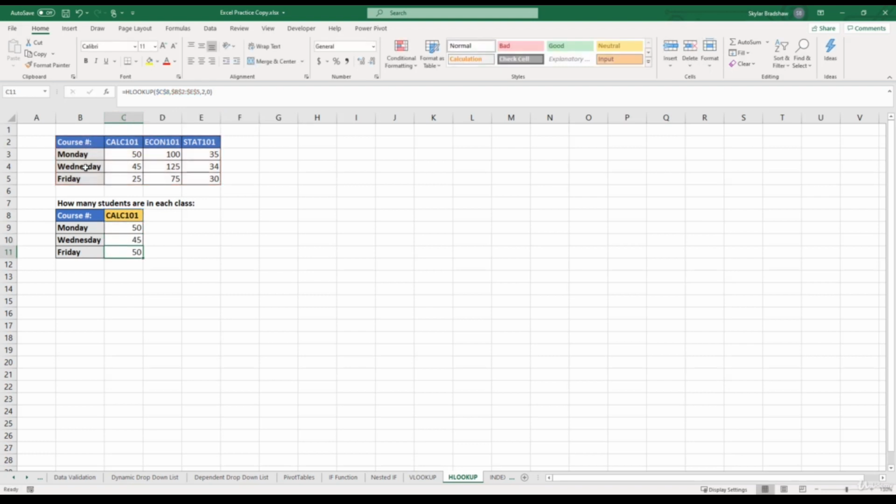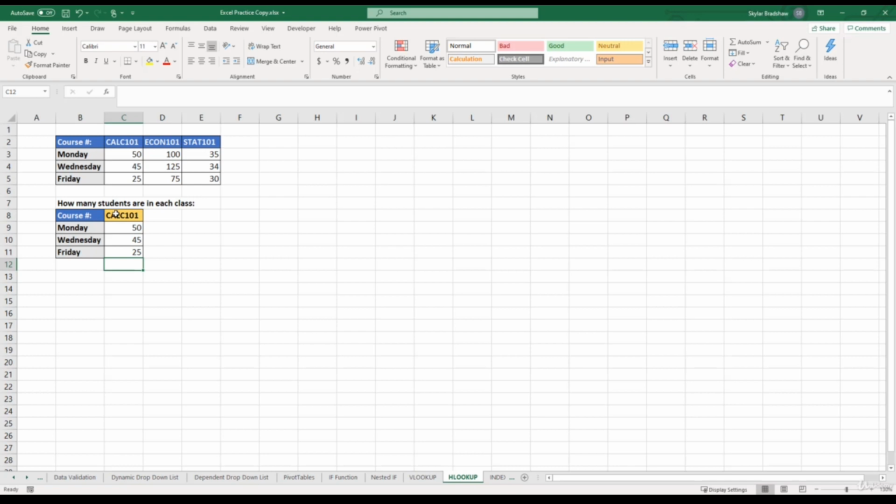And if we click enter, now we have 45 students in Calc 101 for Wednesday. And then for Friday, we can change the row index number to 4 because Friday is in the fourth row of our table. 1, 2, 3, 4. Click enter. Now our HLOOKUP function is returning the amount of students that are in Calc 101 for each day.